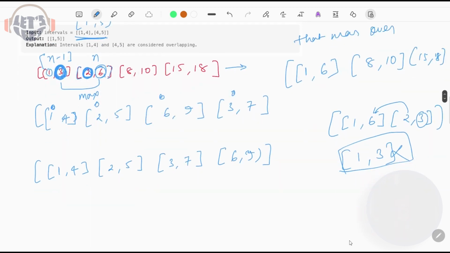So we need to make sure that we pick up the first element from the n minus 1 range, and the maximum from the two ranges into consideration. So 6 and 3, 6 will be the maximum. Okay, this is how we will be approaching this problem. Let's go ahead and talk about its implementation.